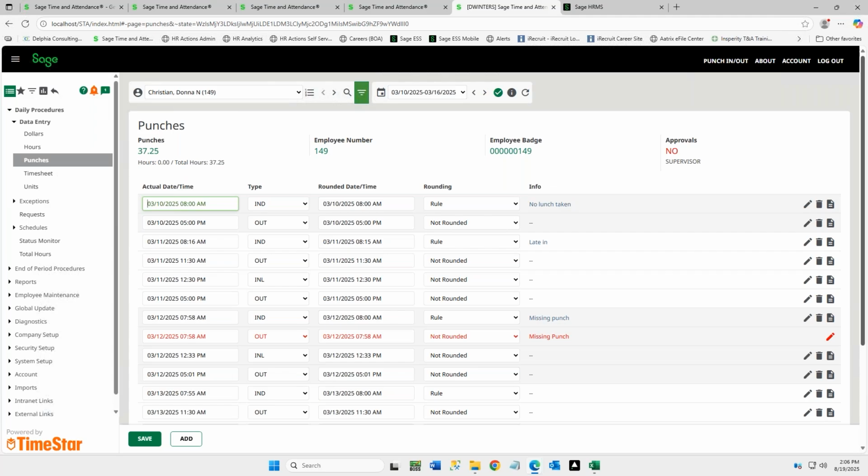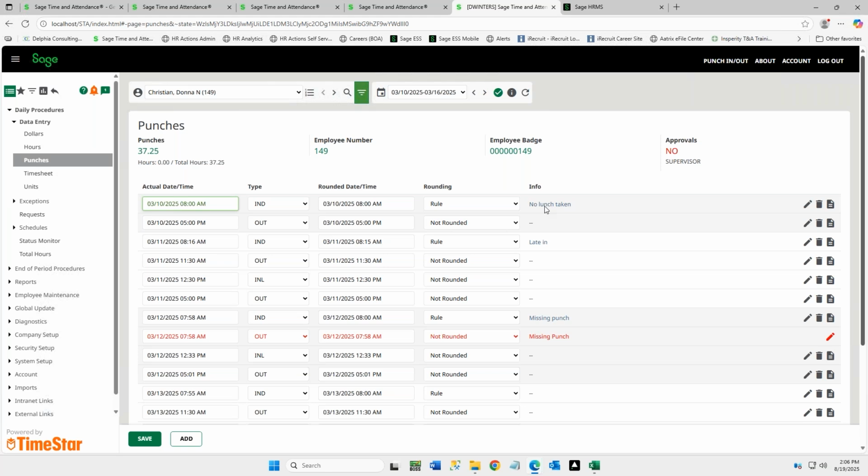So Joe, I'd like to start just by pointing out, right now we're just looking at an employee's punches page. I've got the employee Donna Christian in my dropdown, and I've moved to her punches page. The system can be set up to monitor employees' behavior. For example, if you have policies that say notify their supervisor if an employee clocks in more than 15 minutes late, or they leave early, or anything like that. Here on this page, we can see a few examples of that.